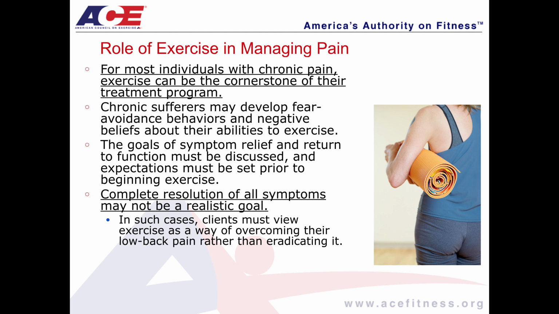That's why looking at the stability-mobility phase of exercise training in the ACE model is a smart way to do it, because in a lot of those exercises the client is lying on his or her back. We can improve range of motion of the hips from a very stable position on the back. We can improve core stability from a very stable position on the back. So that's where we want to start, in a very foundational component of exercise. When someone's lying on the back, we take gravity away. In later phases, we want to use gravity as much as possible, but in the initial stability-mobility phase, we want to take gravity away so we can strengthen the muscles and control joint position first. Then we can increase the body's ability to be strong and to perform a client's favorite functions.